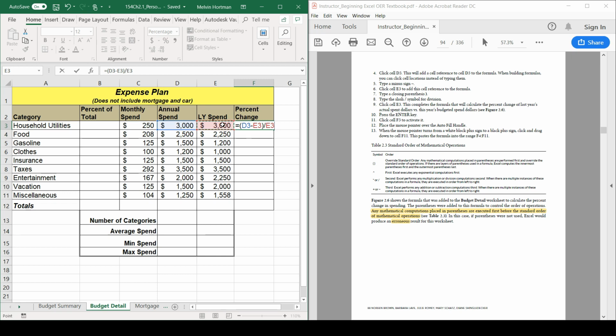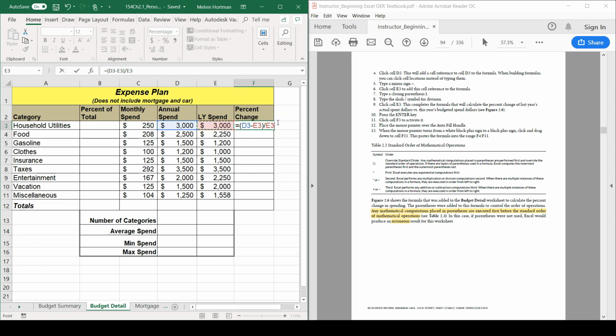What this equation directly gives me is the decimal version of the percent change between the current annual spending and last year's annual spending. So if we divide the difference between the two by the original last year's spending, that gives us the percentage of how much the current has changed from last year's.